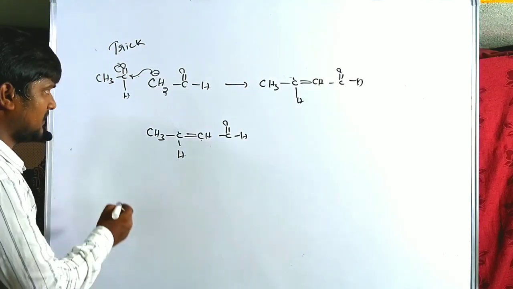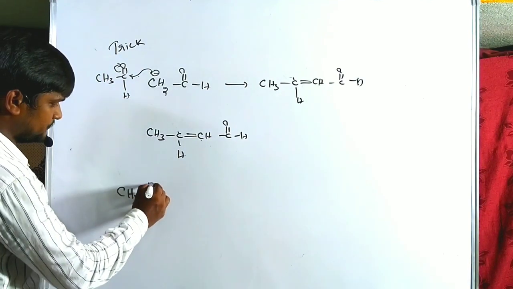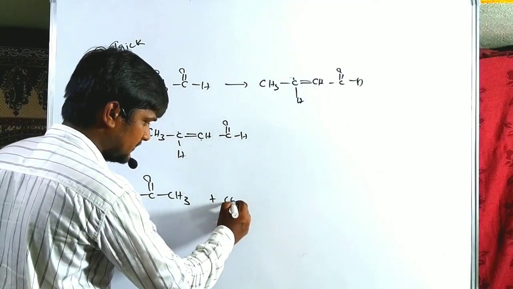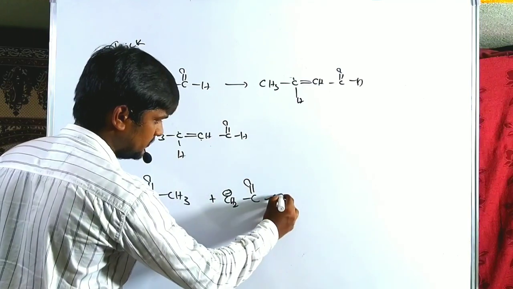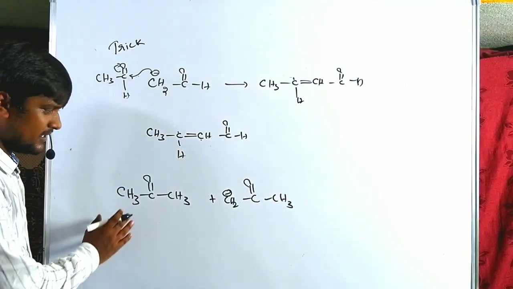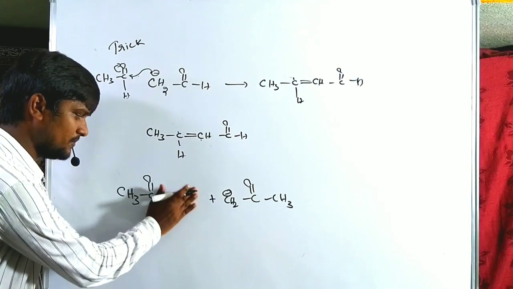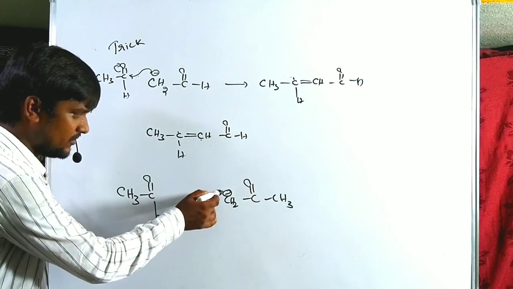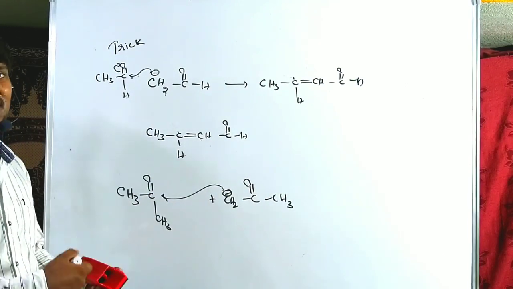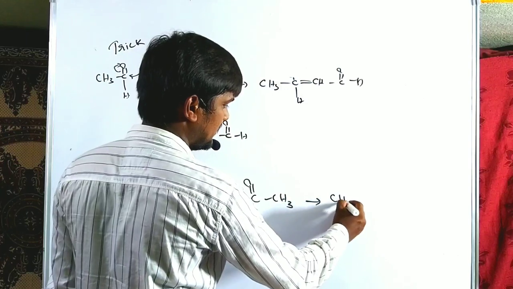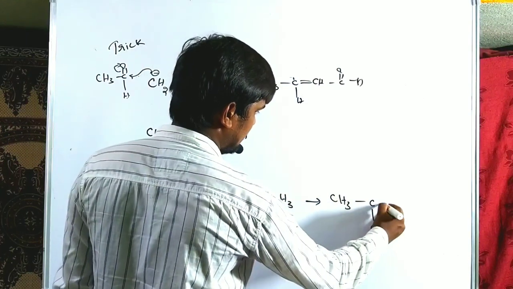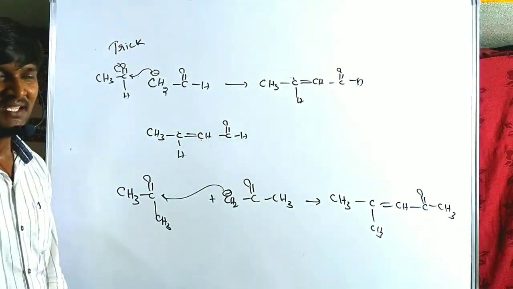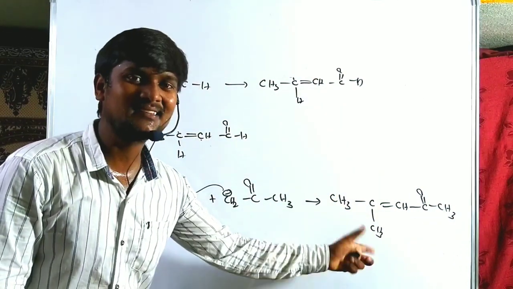Now I'll give another one: CH3COCH3. Now what will happen? I will write the carbanion on the right side, so this is the product. In the case of ketones, the right side group is presented at the bottom. Here it forms the bond, and then the single bond becomes a double bond when heat is supplied. Now I'll write it in a very simple manner: CH3, here double bond CH, C double bond O, CH3. A very easy trick. Here we'll get the aldol, and this is also an aldol product.